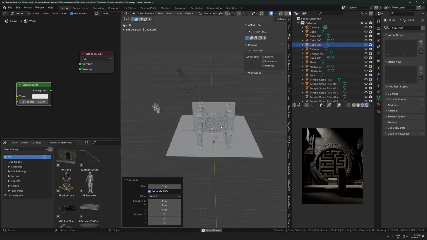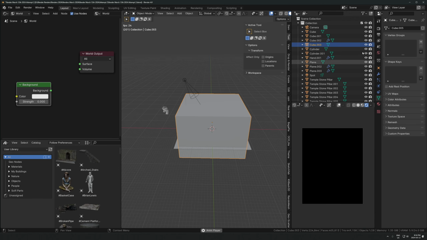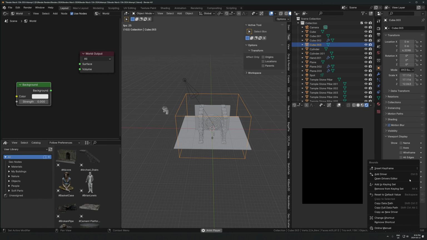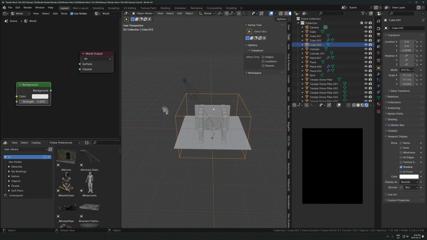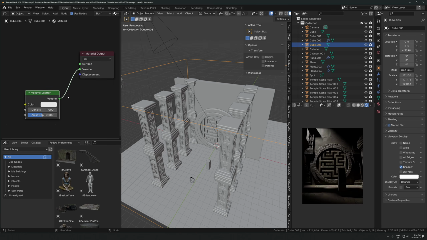Okay, we need volume here too. So let's add a cube over everything. Display as bounds. What I did there was just really quick. If you go to this orange square tab, viewport display, display as bounds, right click and assign a shortcut to that. Mine's D, so I can just hit display as bounds or textured. Okay, anyways, let's go to object, new texture, delete this. Volume scatter, plug in the volume scatter to the volume, 0.01 maybe to start. Increase the anisotropy. And that will be fine.